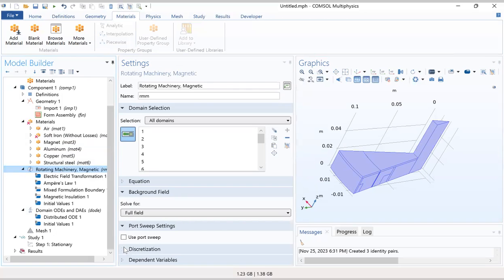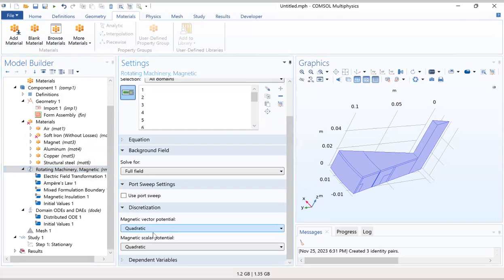Select, we look for the discretization, and under the discretization, we look for magnetic vector potential, which we want to change to linear, as well as the magnetic scalar potential. We want to change it to linear. Also, look for the magnetic flux insulation.